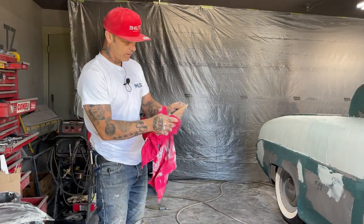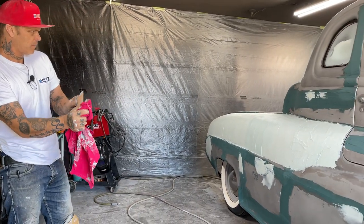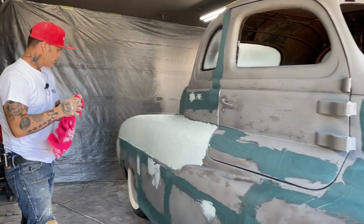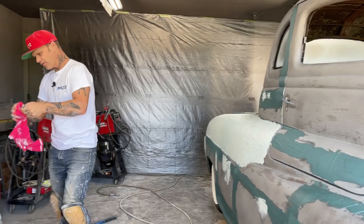That quarter panel licked up. Doesn't look, you know, as smooth as I want it to there, but it does not matter. Sanding it off.